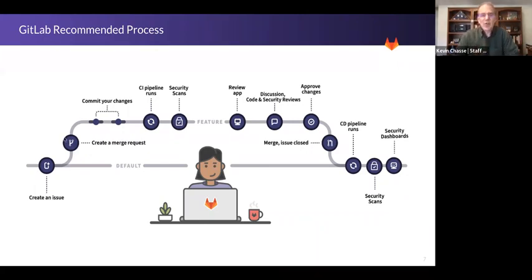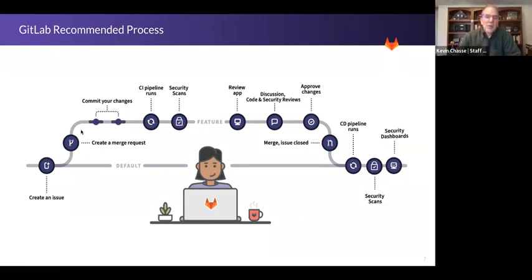We actually like creating the merge request at the beginning of the process so that, as you'll see in a moment, all of the activities within the merge request are captured in one place, and you can have visibility and come in and see everything that's happened in the past and the current status of that change. Creating the merge request from the issue will automatically create an isolated feature branch where you can make changes to your code, and they're versioned within this feature branch in an isolated fashion from your production code.